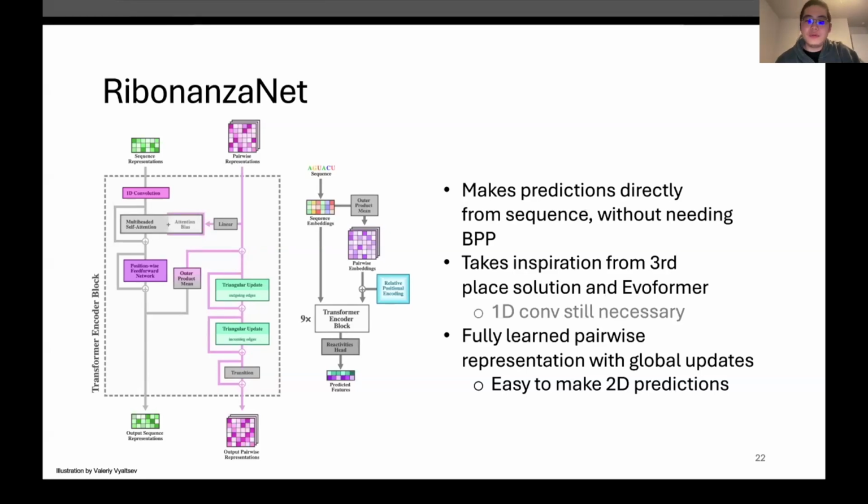So this removes the need of using something like EternaFold and having that installed on your machine. It's also immune from some of the problems earlier models had with pseudoknots, where the model would be very conservative on predicting pseudoknots because of the inductive bias from the conventional algorithms.